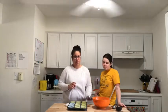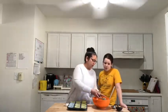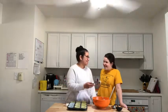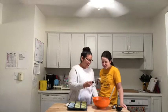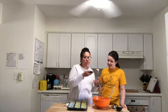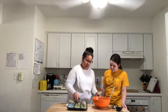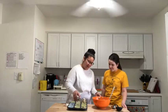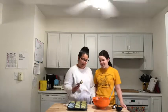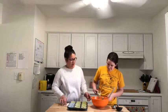We're gonna use the ice cream scoop. I'll do one and I'll do the rest, so they'll be very evenly distributed. So a nice big heaping scoop, all right? And then from there, we'll just take a look. All right, here we go. Yeah, that's good. Okay, so a nice heaping scoop. There you go. That's quite a bit.